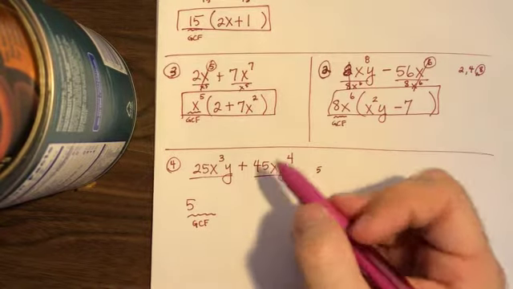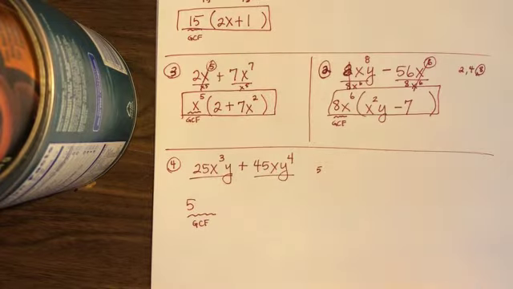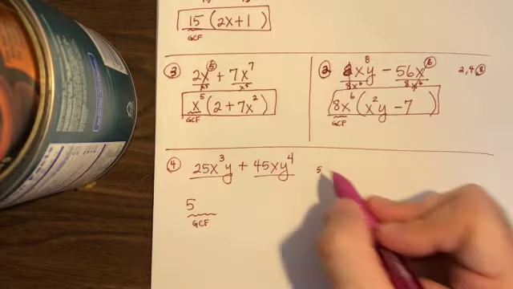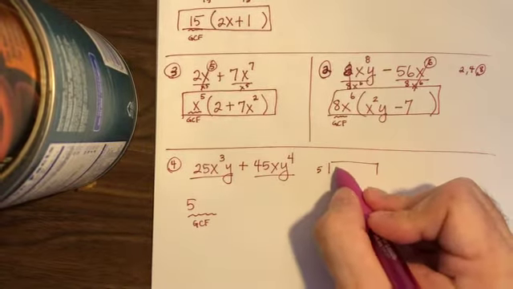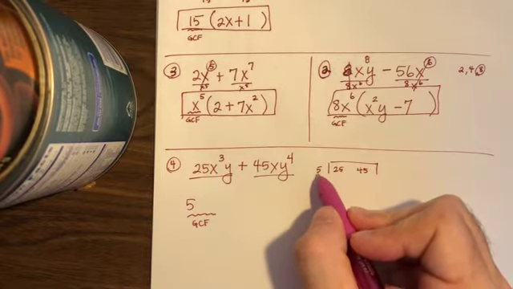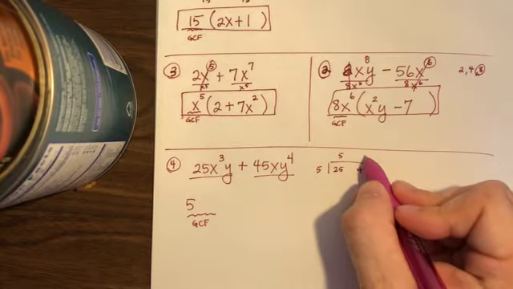Right? Well, 5 times 9 is 45. 5 times 5 is 25. If you're ever curious, and here's a trick, if you're ever curious as to whether you picked the biggest number that goes into both of them, why don't you divide each one of them by the number you think it is? So 25 divided by 5 is 5. 45 divided by 5 is 9.